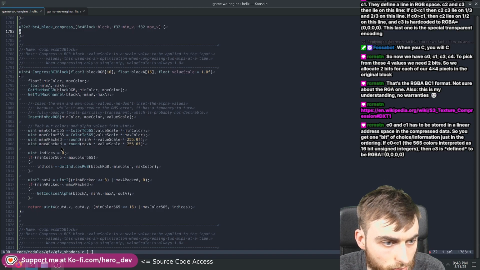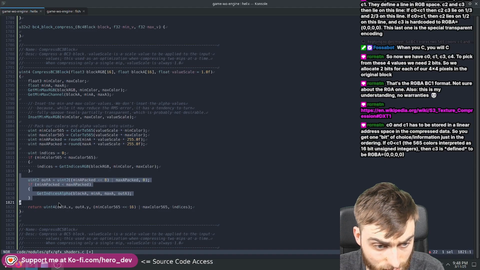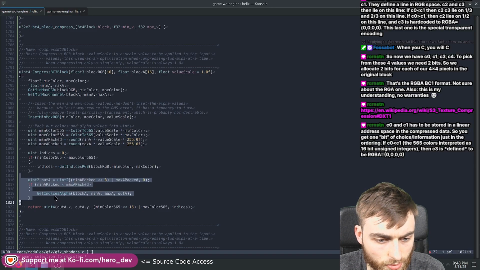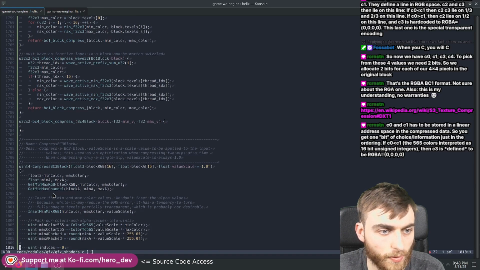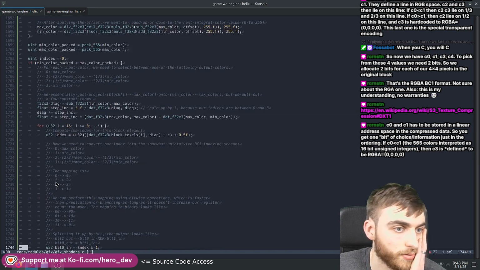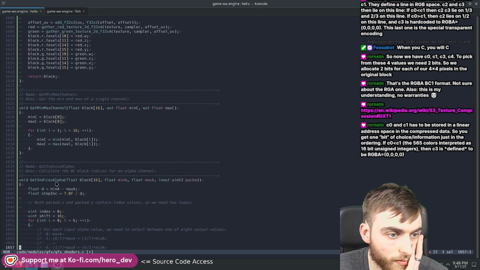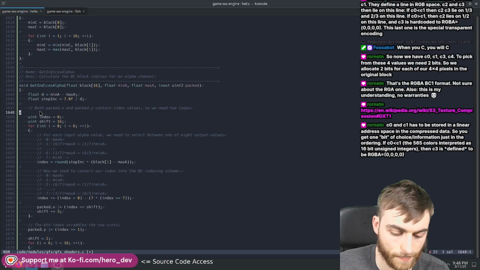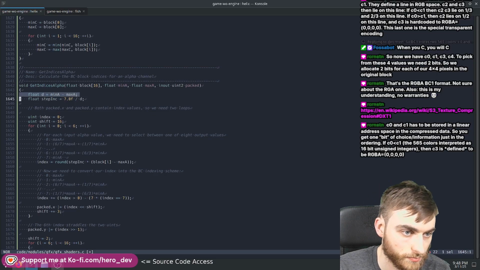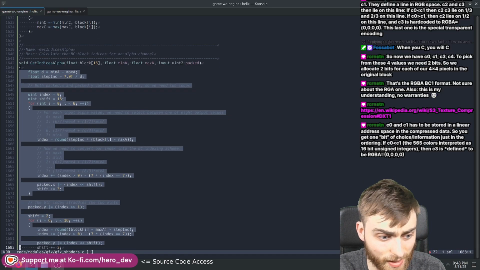Then there's no inset thing happening, but it does the get indices. So we just need to pull that get indices thing. So it's basically all of this whole function here.